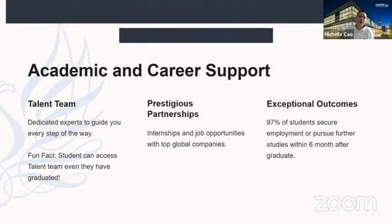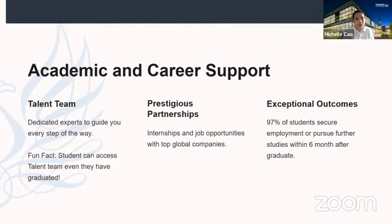And in Coventry, there is a lot of academic and career support for international students, especially for students that enter in entry 2, so year 2 or year 3, who need more support than new students, because you need to fill the gap between the differences of the two education systems. So our team will support you on that. And we have a lot of career support that you can use while you study with us.